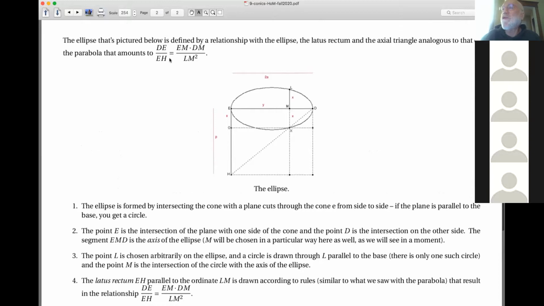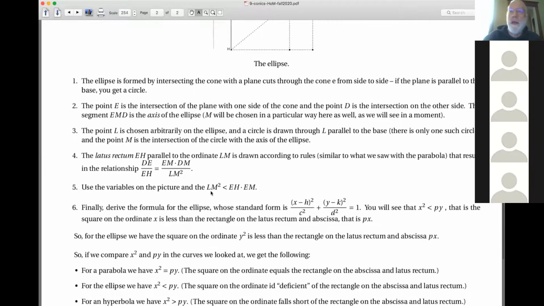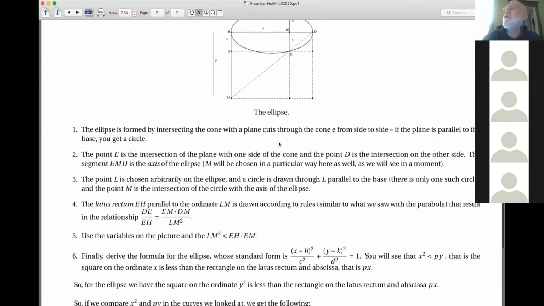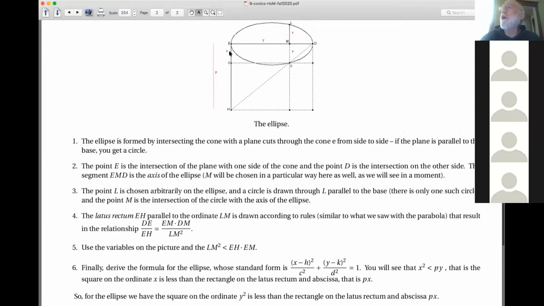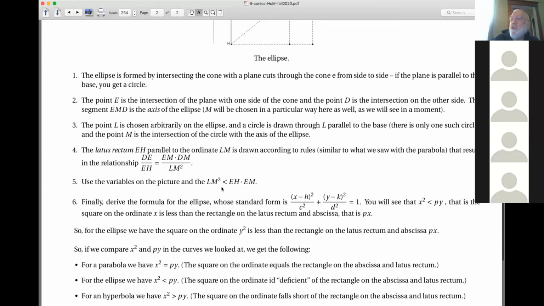So anyway, this relationship here at the top is given as a fact. I've translated things to letters. What I want you to do, using this as fact, is to get down to this point right here. I'm looking for my annotation tools. It's not showing up, of course. Okay, get down to this. And as before, this is going to be X squared. You can look up here and you can see that. EH is going to be this entire quantity here, that's going to be P. And then EM is going to be our Y. So it's very similar. What I want you to do is show that this is what results.